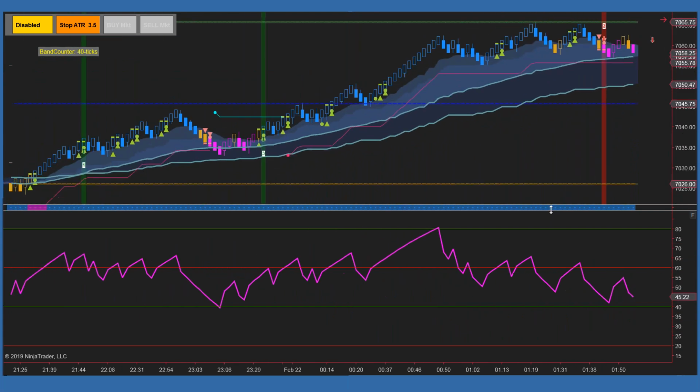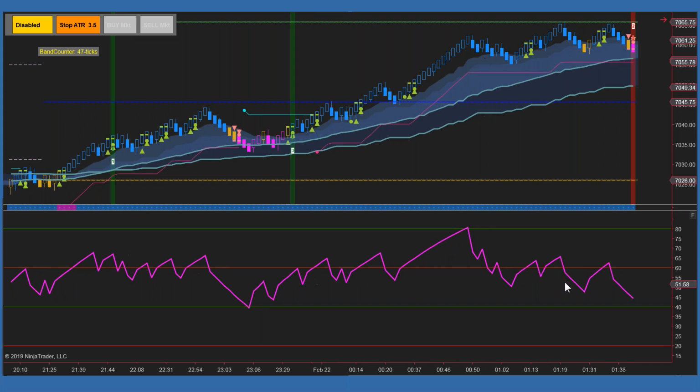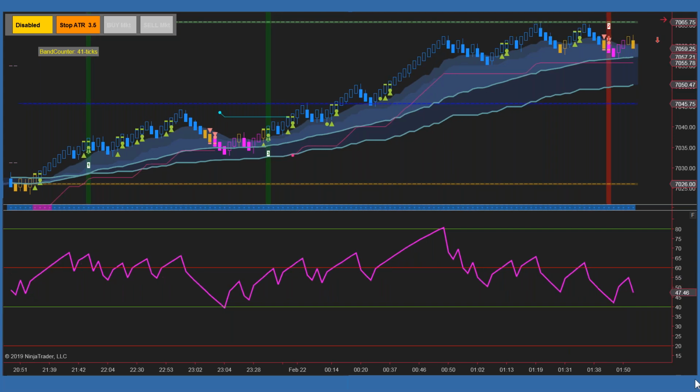The market's bouncing off of the 80. It comes down to the 40. There's the bounce. So it's down at the 40. We would not look at doing the number 2 signal. Why? Well, because we just bounced off the 80. We're bouncing off of the 40. We are in a bullish trading zone on RSI. So we're going to look for a buy opportunity.